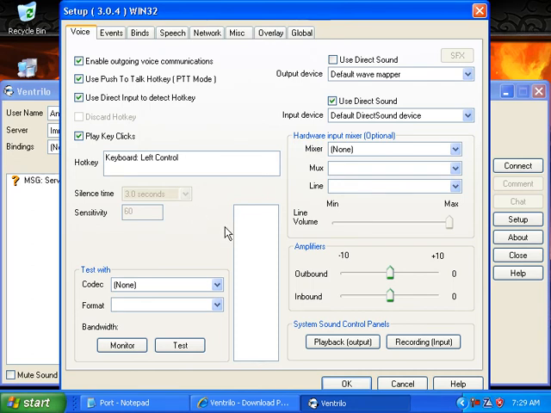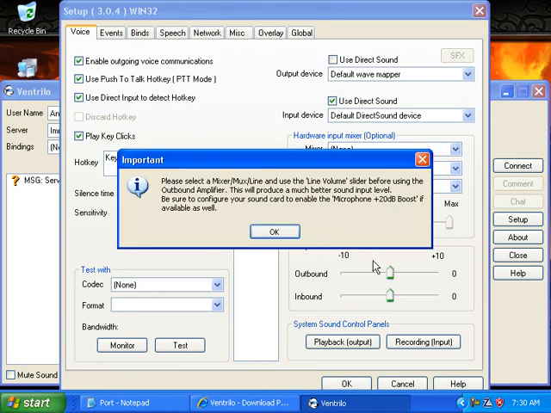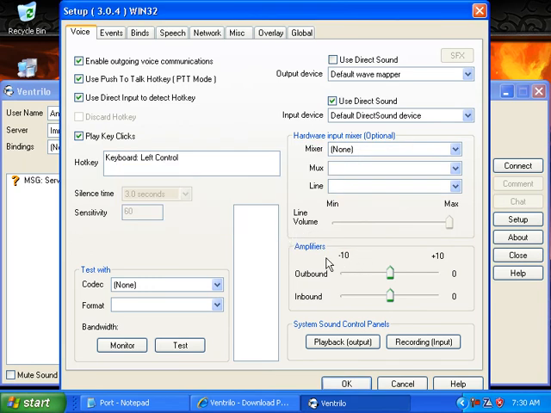You can always go into these options here and change the amplifiers. If you are too quiet to everybody else, you're going to want to click here and just hit it right there. Don't worry about that. That's almost always going to come up. And if you're too loud, you're going to quieten it down by pushing this to the left. And if you're too quiet, you're going to boost it up here by pushing it up. And my microphone generally ends up being a bit quiet, so I'm going to put myself up here about 6.